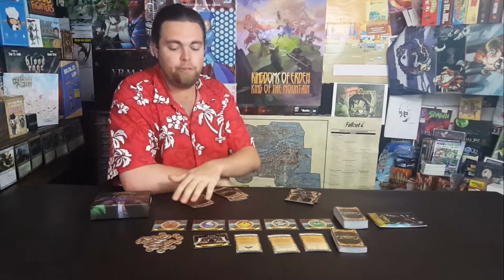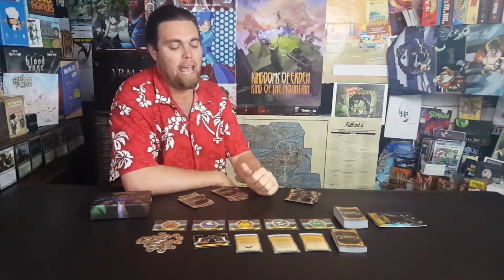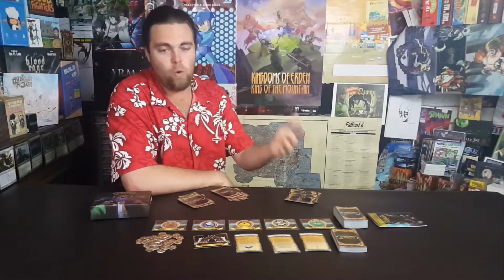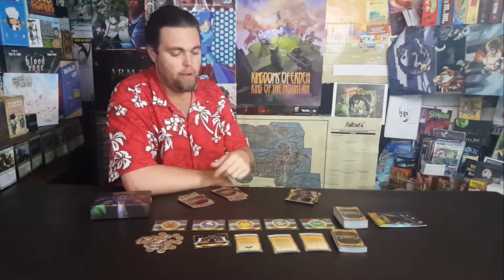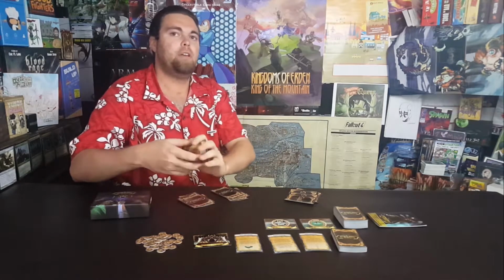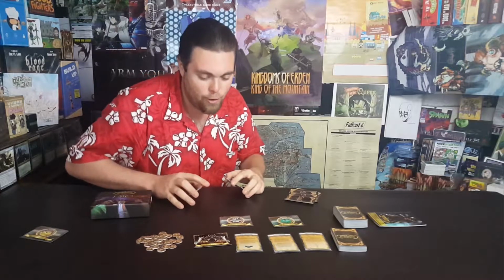Based on the number of players, you determine how many houses start the game. In a 6 or 7 player game, it'll be 5. In a 5 or 4, it'll be 4, and so on and so forth. It goes lower. So for 3 players, I believe it's just 2 houses that are going to start the game off. So we'll just put these right here. We'll have Hammerfist and Evergreen.